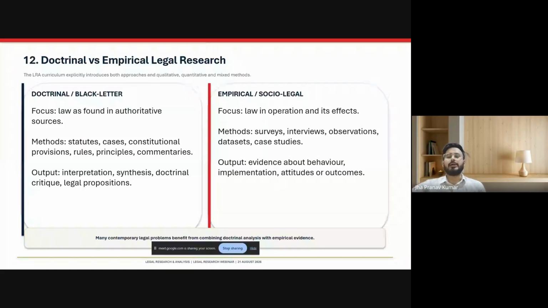Number two is empirical. It's more of a field work based study where you do not just depend or rely upon the document that is in the statute or any of the findings for that matter, you actually want to dive deep into it and you do a field study. Okay, empirical majorly covers those areas where you get involved by doing a survey, conducting an interview, doing observations, database, case study analysis. So here the evidence is about the behavior, the implementational attitudes and outcome, whereas in doctrinal research we do more of an interpretative aspect, right? You interpret the document, whereas in empirical research you actually dive deep into the attitudes and behavior of that particular aspect.